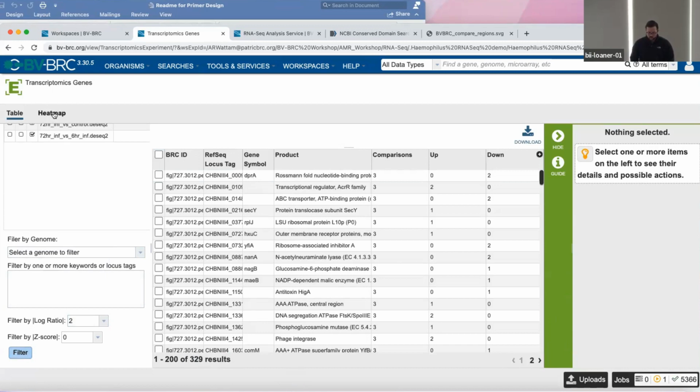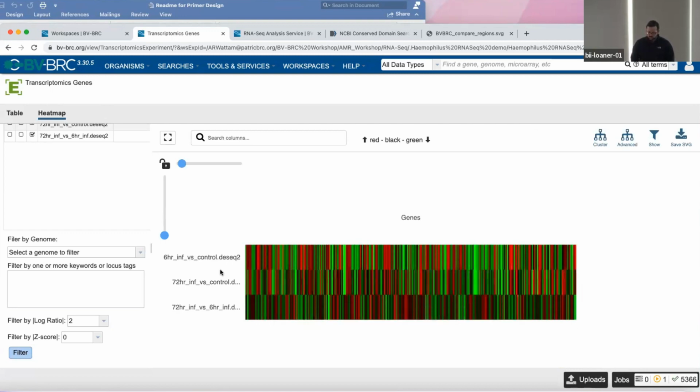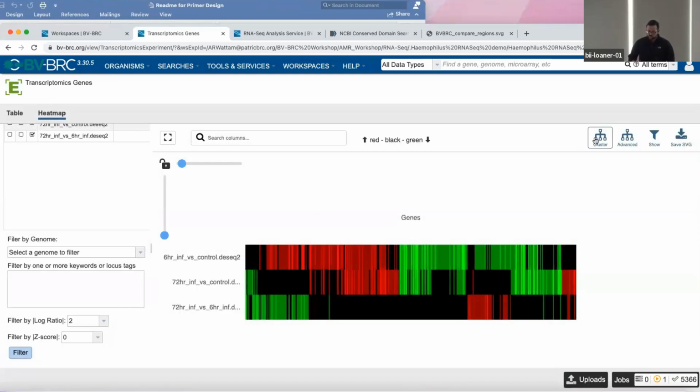So if we go over to the heat map, there you can see, like the protein family sorter, we have the genes up here. We have the comparison here. So this is on the x-axis, the contrast. And then you can, as before, apply clustering and find genes that are upregulated together across different comparisons or downregulated. We've been told to fix this in the past. It's something we intend on doing, but here red means upregulated and green means downregulated in your contrasts. Some people find that should be the opposite way. We might get to changing that, but just keep that in mind when you're looking at this heat map.